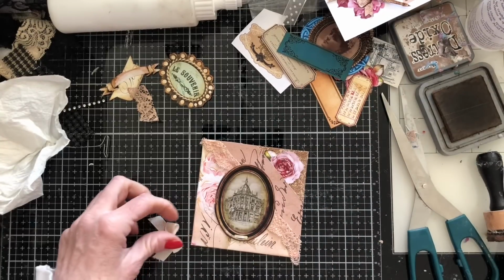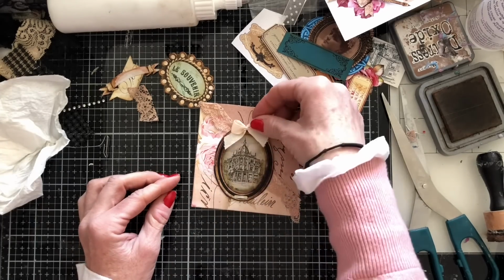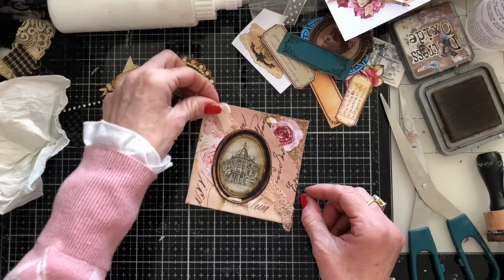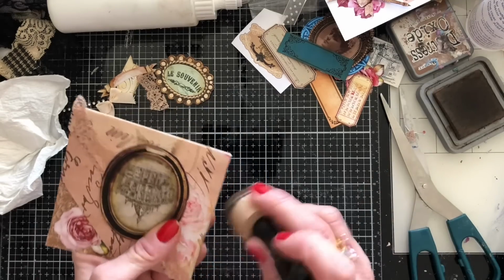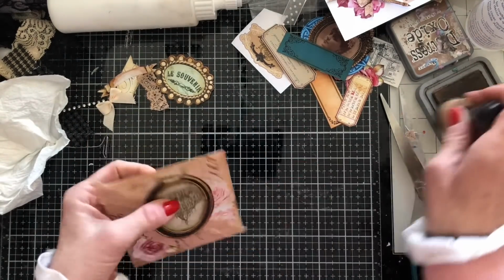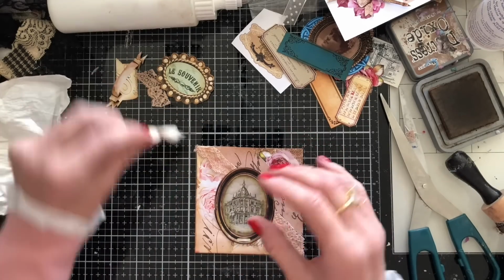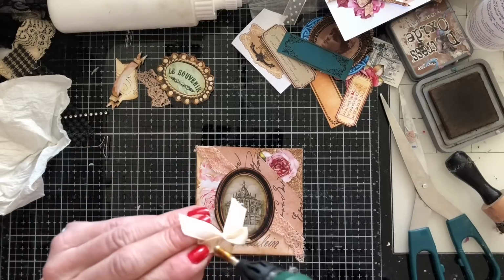Right, like that. And then put my bow down here, or we could have it even on there. That's quite pretty. I was originally thinking up here on the corner. I do still quite like it there, to be honest. Right, I'm just going to ink this around on the sides. Like that, okay. Oh, how pretty does that look? Love it. Right. I can't really see which is the right way and the wrong way of this bow, but never mind.